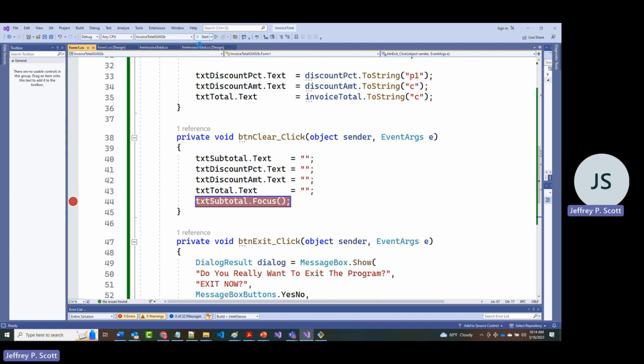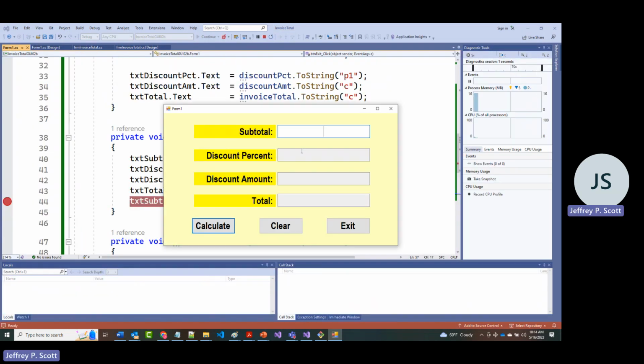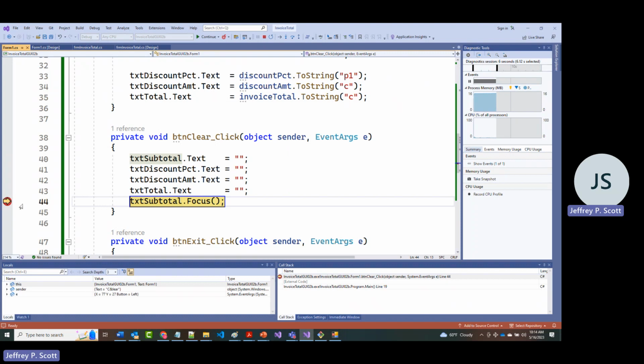All right. And I'm going to run the program, and I'm going to put in here $456. Boom, it works. I click clear and the program stopped. Now I'm in debug mode. All right, so I was in design mode. Now I'm in debug mode.